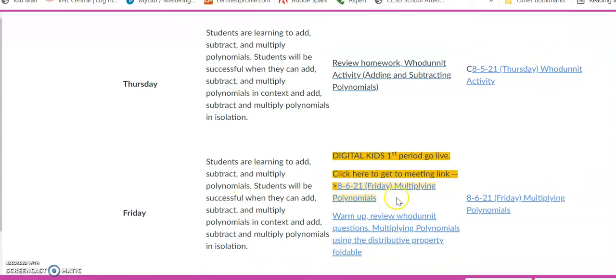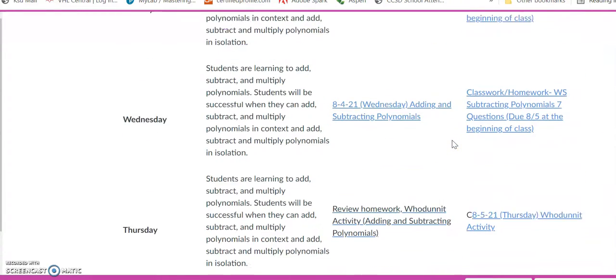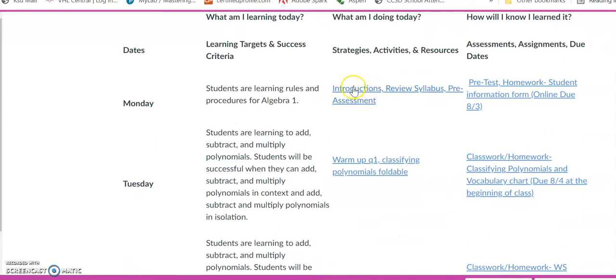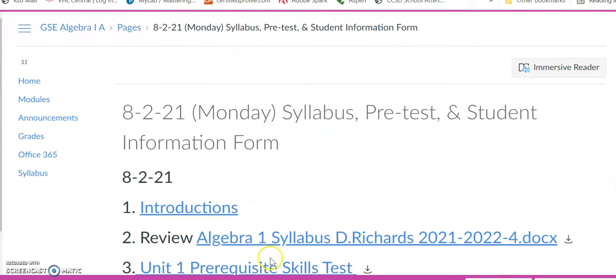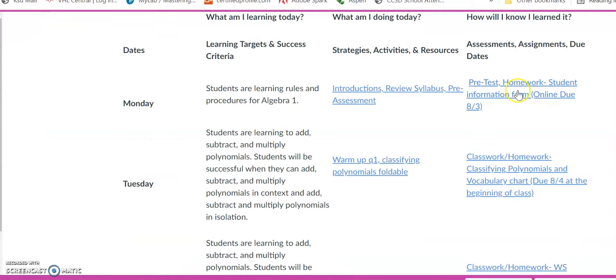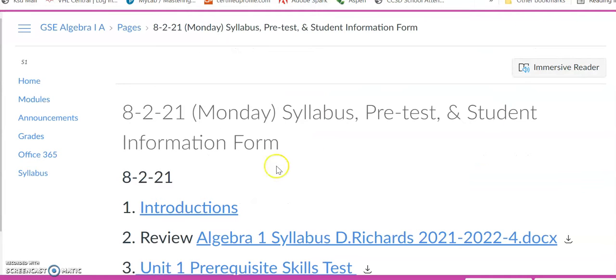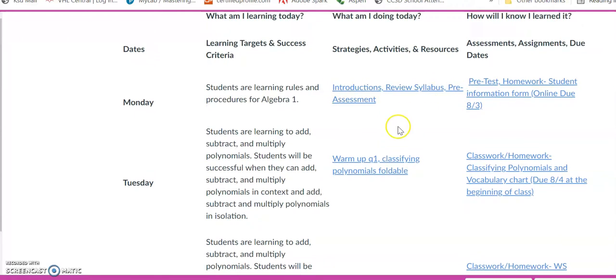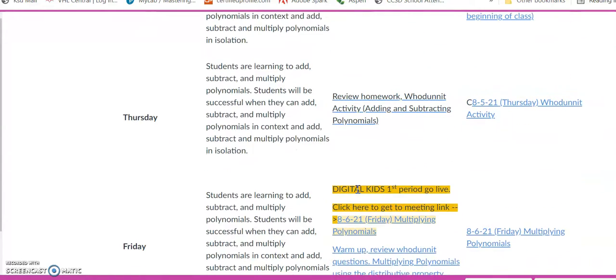So for here, Friday is your digital learning day. Each of these days are each linked. So on Monday, you could have clicked it and it brings you to Monday's page. If I go back, hopefully it loads, there we go. This is also the same link right here. If I click on that, it still brings me to Monday. So either of those links will bring you to Monday's date and Tuesdays and Wednesdays and so on.